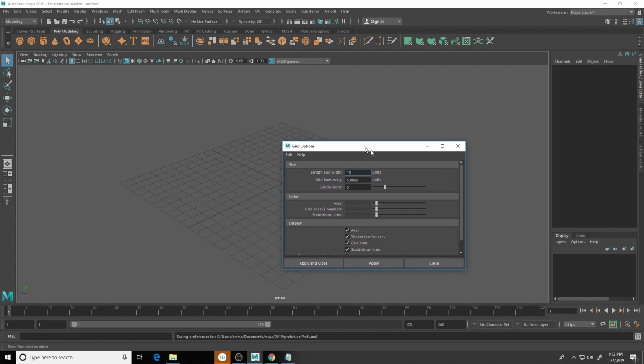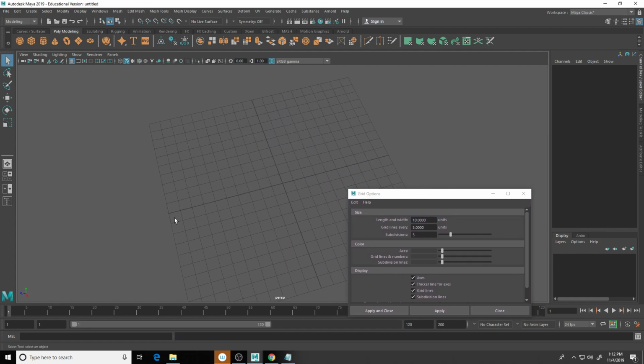Apply. 1, 2, 3, 4, 5, 6, 7, 8, 9, 10. So each one of these quadrants is 10 by 10. So if I say that my grid length and width is 10, it is actually 20 from here to here.